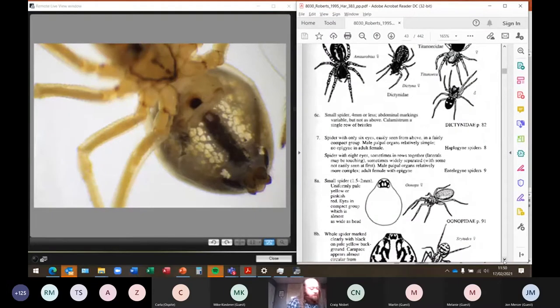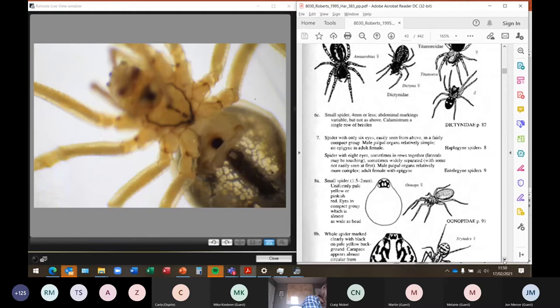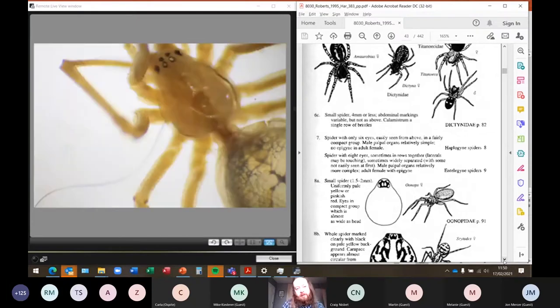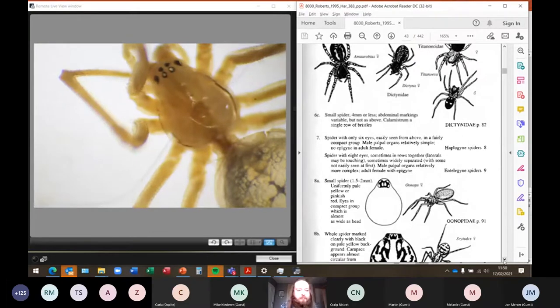How many eyes does our spider have? It's quite happy on our back there, which is actually quite unusual for a spider too. She's behaving very well. How many eyes does she have? She has got 1, 2, 3, 4, 5, 6, 7, 8. You can see the eyes on the end are very close together, so the black pigmentation bleeds into each other, but there are definitely two eyes in each of those patches. So we have an 8-eyed spider. So we go to question 9.